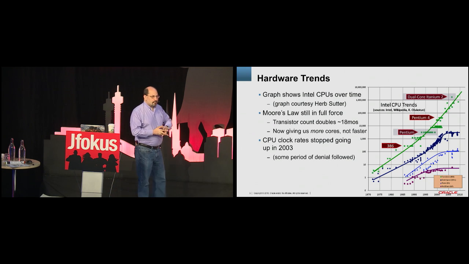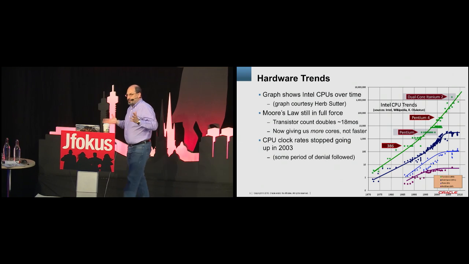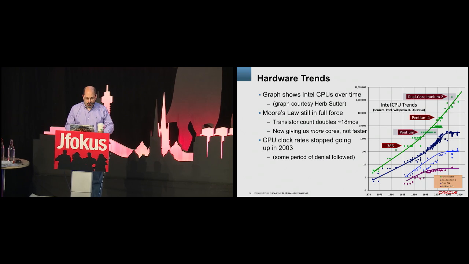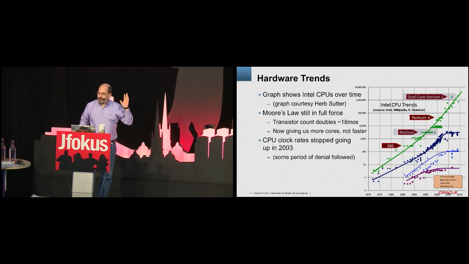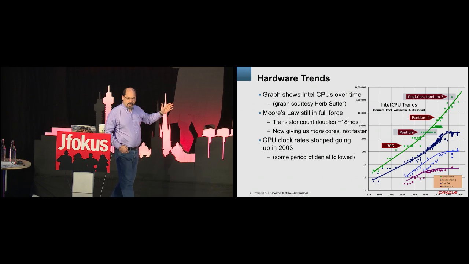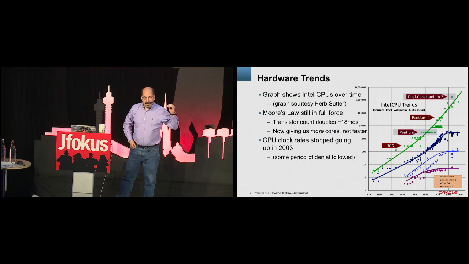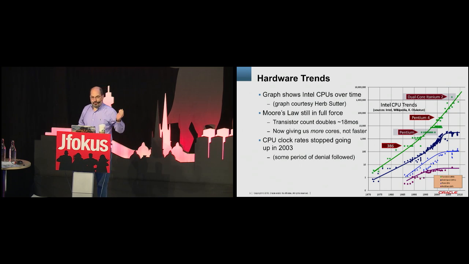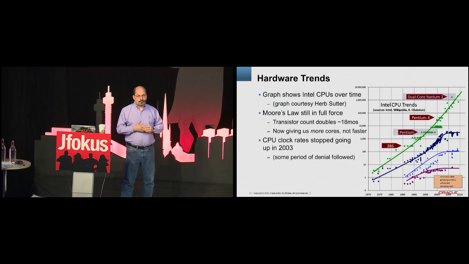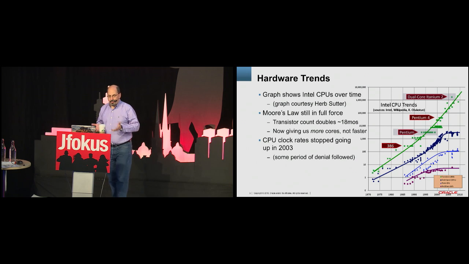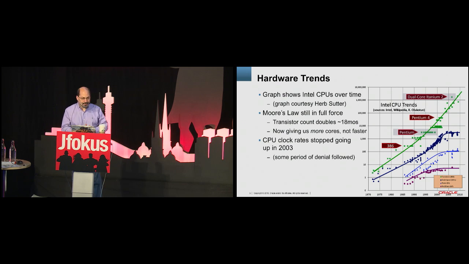OK, so to talk about parallelism, let's take a look for a minute at the hardware context in which our programs run. This is a graph some of you have probably seen before. Each of the dots in this graph represents an Intel CPU release, and the green curve represents the number of transistors in that CPU. The y-axis is a log scale. So we see an exponential increase in transistors per chip over time, which confirms what Moore's law tells us, which is that the number of transistors you can cram on a chip doubles approximately every 18 months.